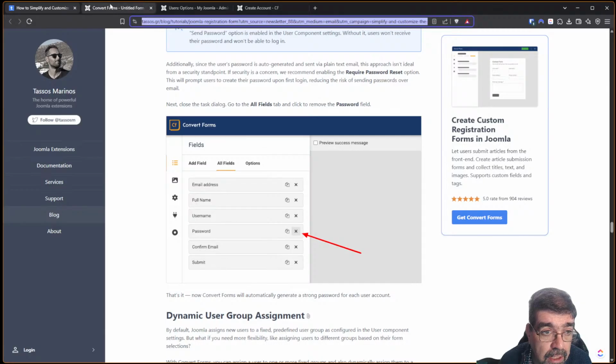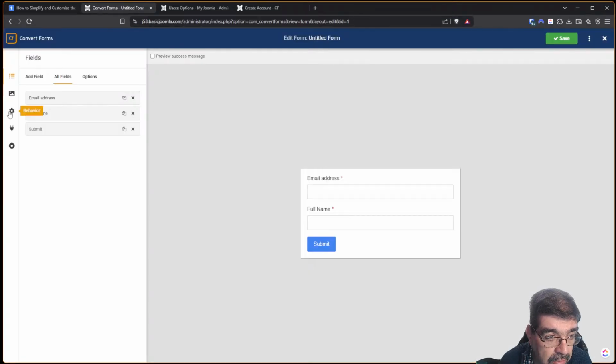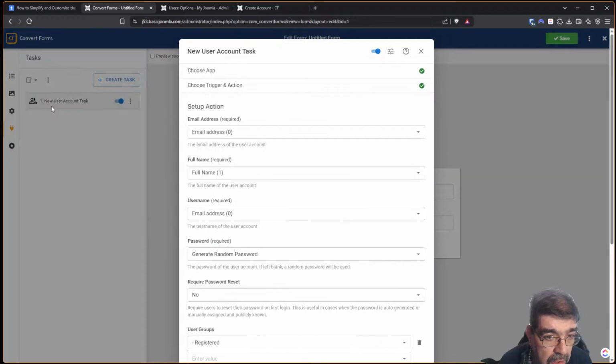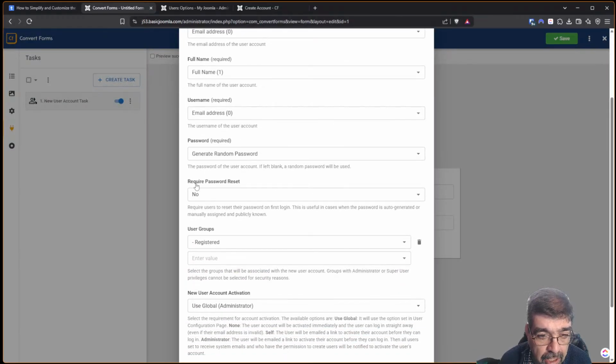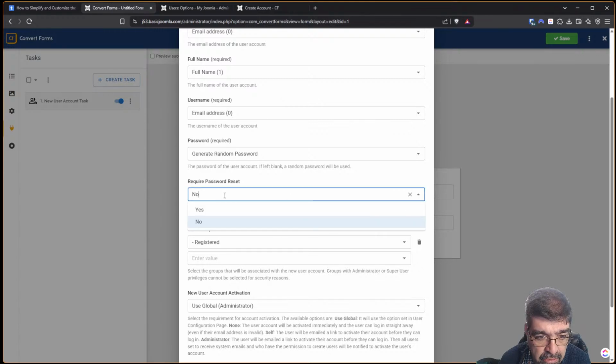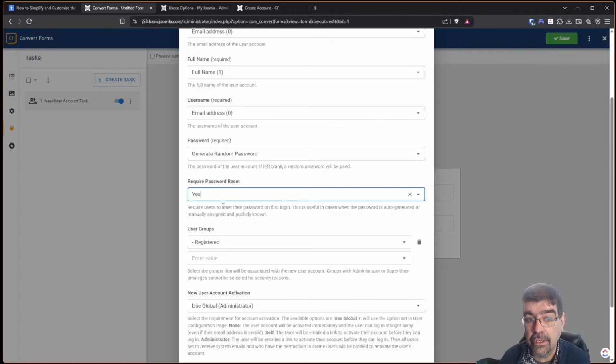And to do that, I think we might get ourselves ahead here. Go to the task. And here you would check password reset. Require password reset. Require users to reset their password on first login. This is useful in cases when the password is auto-generated. Good for you, Ivor. So yes, they would use the password and then they would have to add their own.